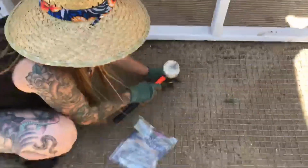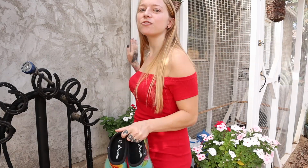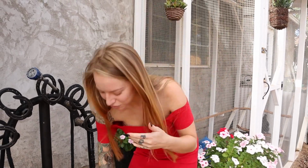inside either. We actually have our own pair of shoes that we use for our little nursery here so we don't cross-contaminate because we are selling some of these birds that we breed. We don't want to have any sort of outside bacteria or viruses going in there, so they get their own pair of shoes.